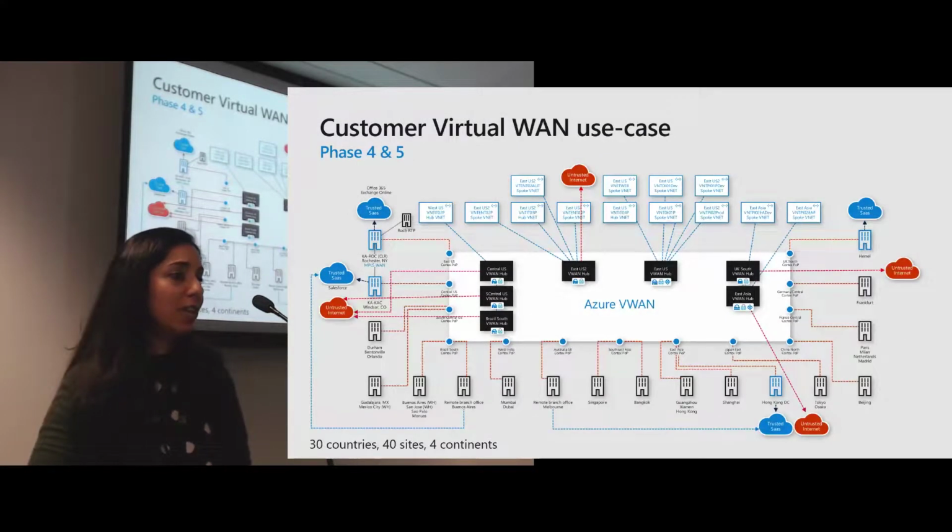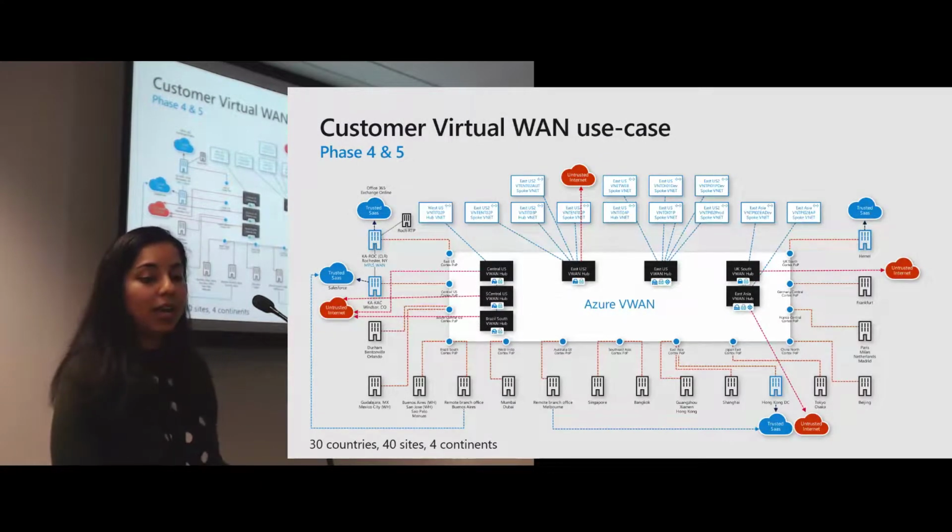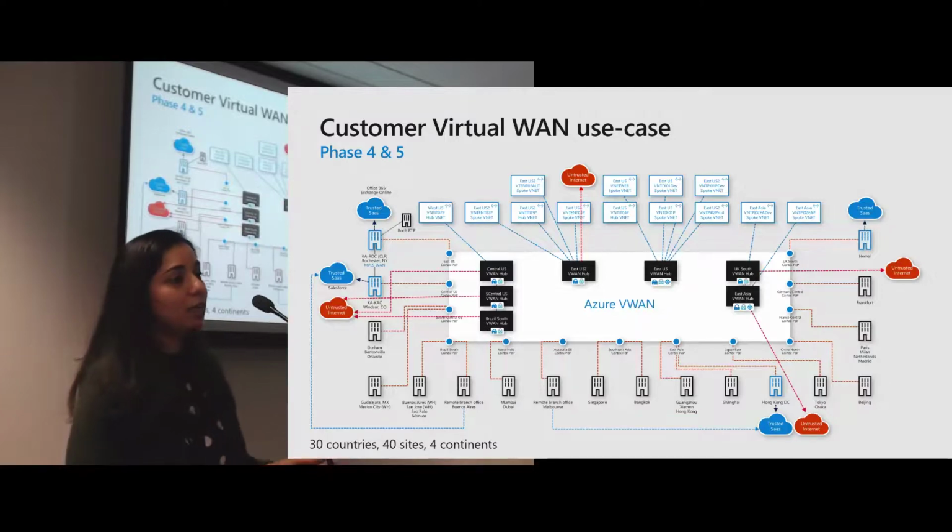a customer who's looking at deploying this globally and how they can have multiple virtual hubs in multiple regions, and now this whole network is running on Azure. So you've got your VNets in different regions connecting to the local virtual hub, and also your branch connecting to the virtual hub as well. And this also adds the capability of virtual hub to virtual hub connectivity using the Microsoft backbone. That's not there yet. That's why a branch office needs to connect to multiple hubs. But once it's there, this becomes a very powerful play for customers.